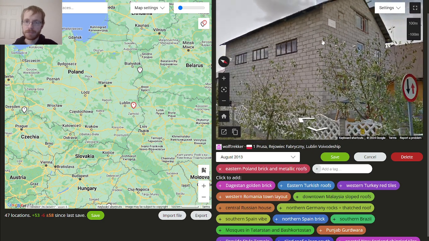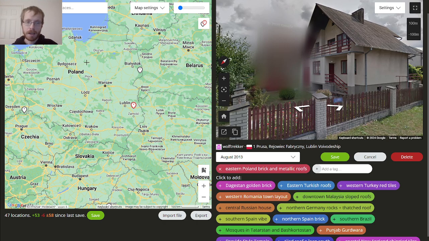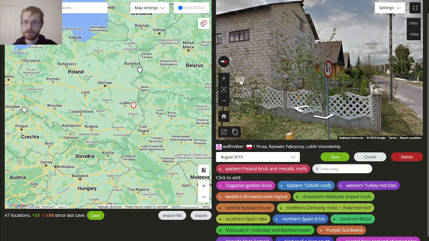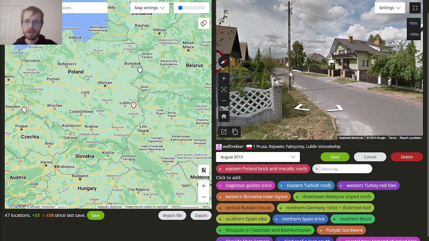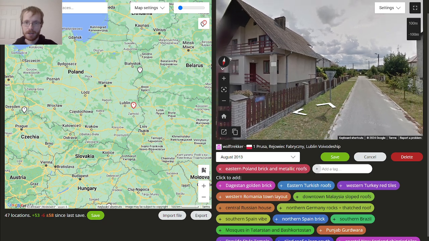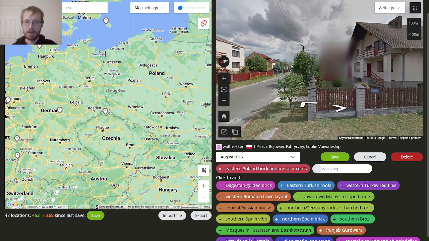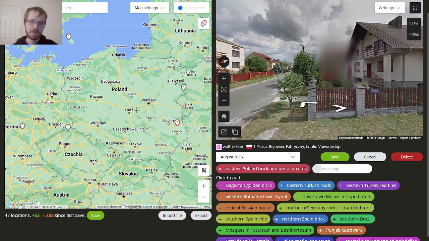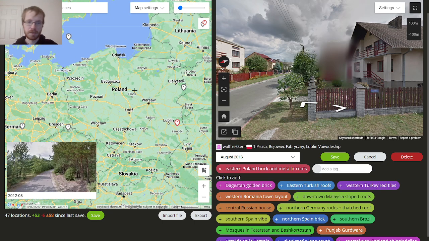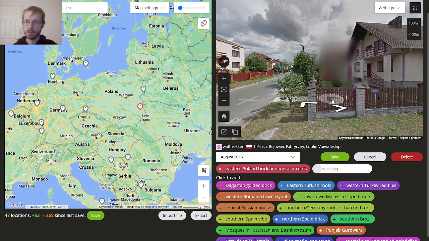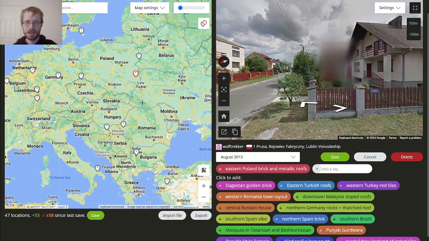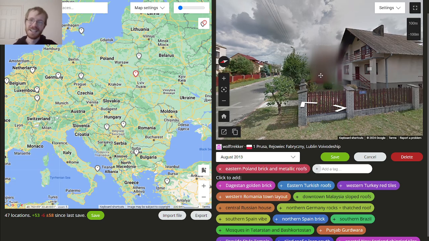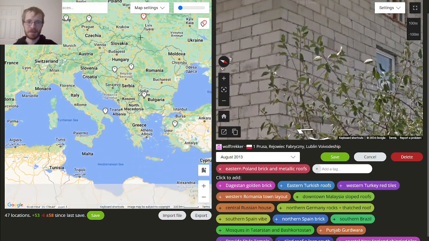White brick, very Eastern Poland. Again, can be central as well, but just broadly Eastern Poland in general. But just be careful with it because Poland can be random sometimes. Western Poland, sometimes you see more German influence in the architecture. But it can be very vague and very difficult sometimes. Poland is notoriously known to be difficult in the community to region guess. So yeah, definitely look out for this.